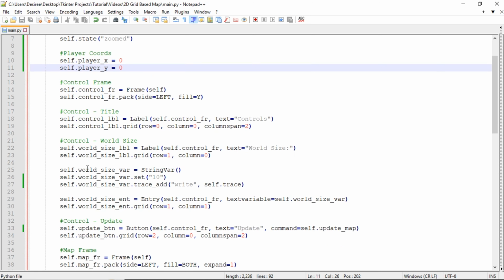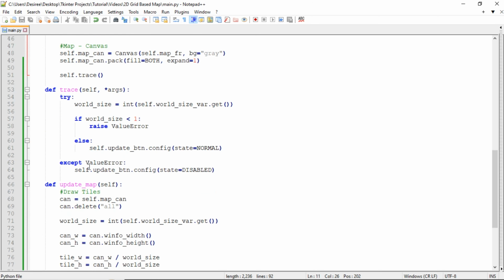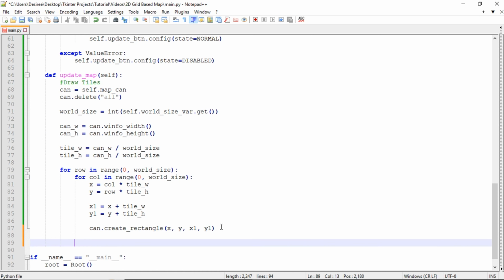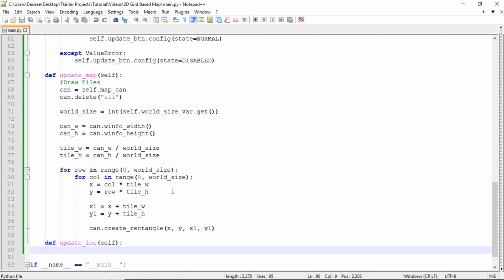Okay. Now I'm going to go down here and add another method. And it's going to be called def update_location. So self. Okay. So px is equal to self.player_x, but we're going to convert it into a string.